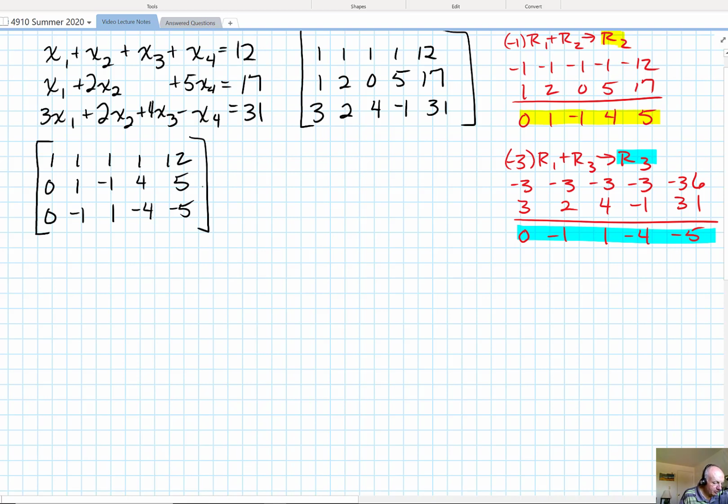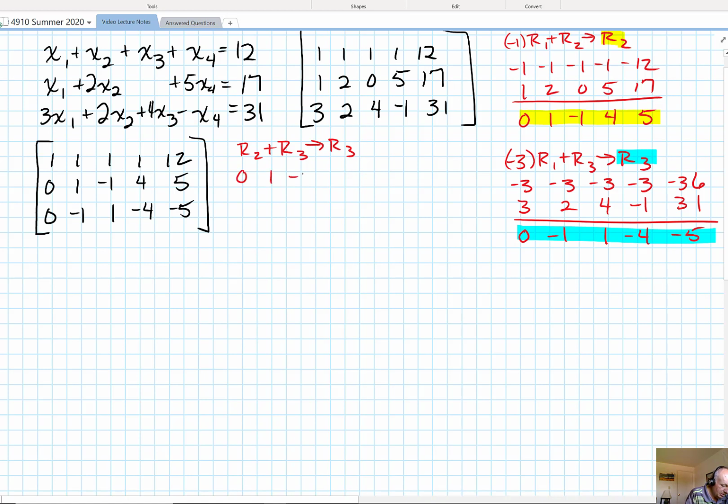Okay, we got our first two zeros, right? We're doing the Gaussian elimination, eliminating things below leading terms. So once you've got a leading term and zeros below it, then you move down one row and over until you hit a non-zero term, and that's going to be your leading term. Now you want to zero things out below that, so we're just going to zero out that -1. Pretty straightforward there. It's going to be row 2 plus row 3, replace row 3.